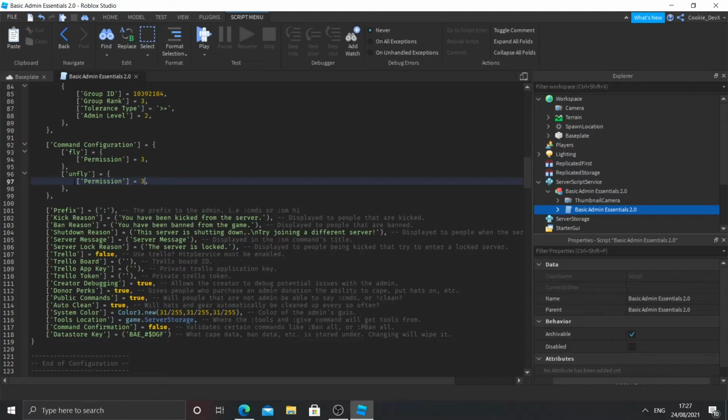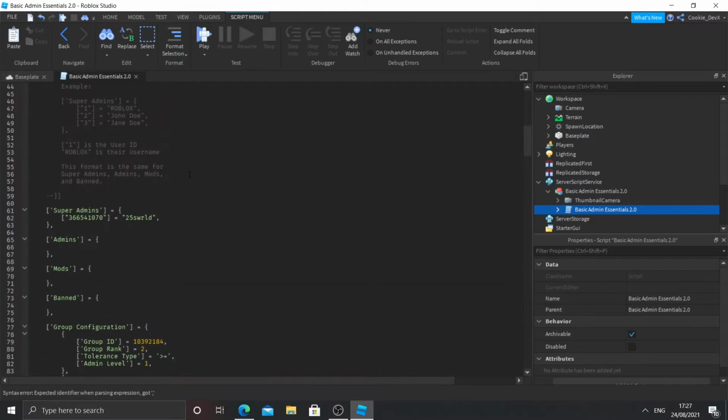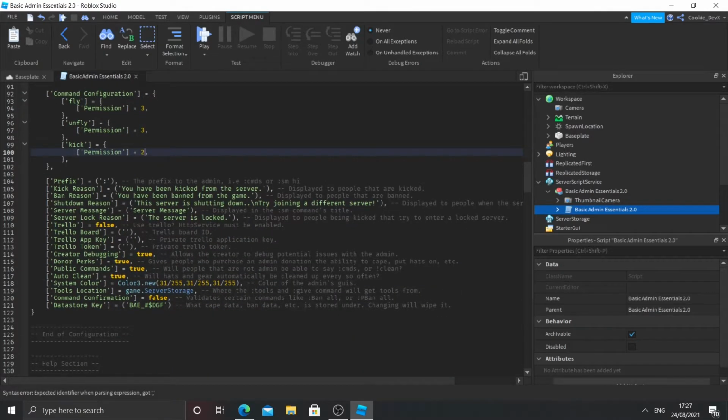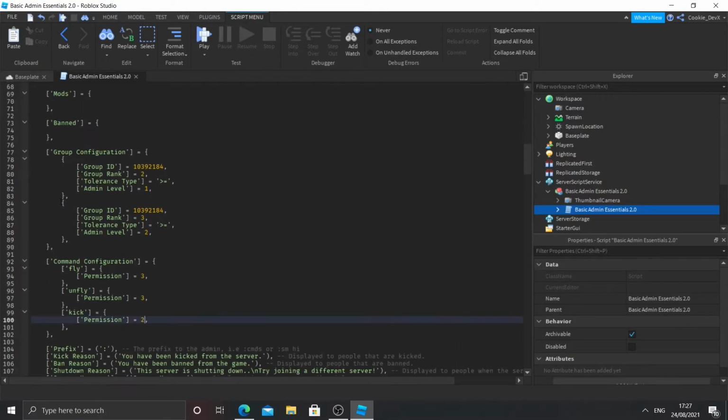And if I wanted to add another rank, I want to say only admins can use kick. So our command's going to be kick. And we're going to say that you have to be an admin or above to be able to use the kick command. Because an admin is the admin level of 2, and mods are 1. Only admin levels that are 2 or bigger can execute this command. So yeah, it does sound a little complicated, but once you get the hang of it, it'll make quite a lot of sense.